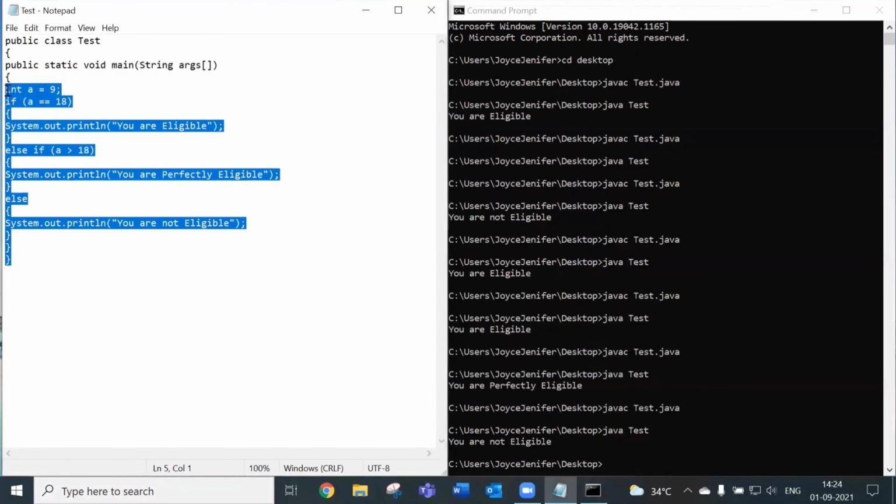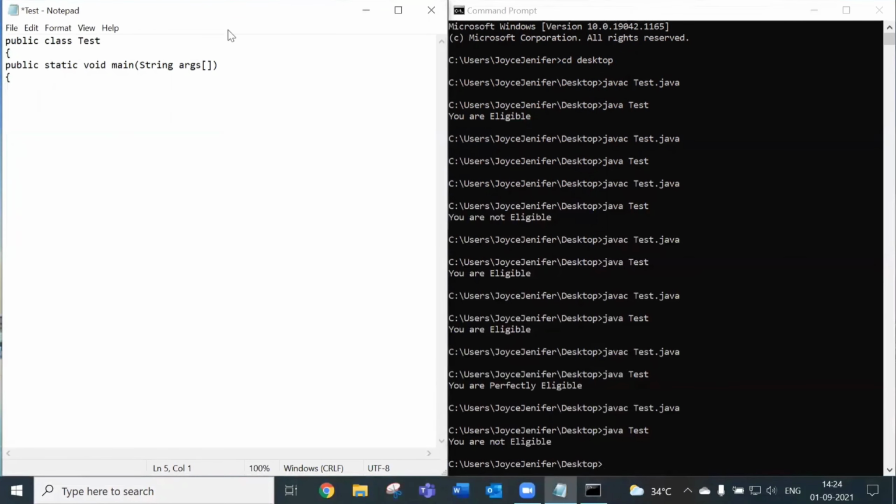So now we can go with the switch statement. I'm going to initialize a variable a as 24 and inside switch I have given the value a. If a is equal to 24, it means switch a case 18, system.out.println you are 18. Which means case is a keyword. It is a syntax, and 18 is a value. If a value is 18, we're going to print something, and if a value is 24, we're going to print something like that. And we need to end every statement with a break.